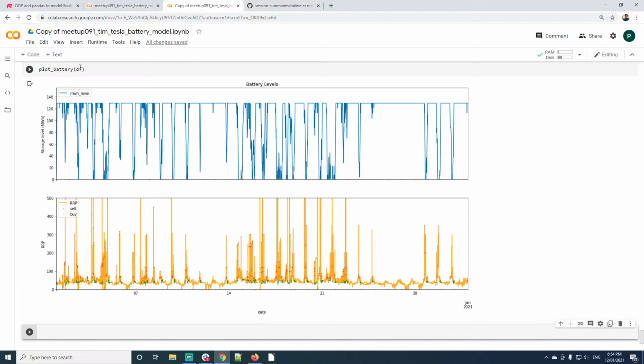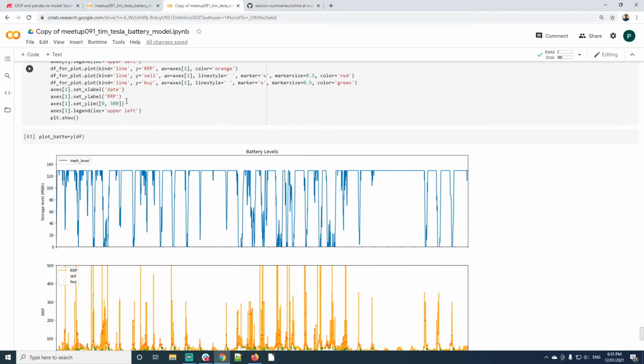Okay, so that's really all the material that I had for today. What we're going to do next week is look at how to optimize and work out what the best price is to buy for our break price, and we're going to use some trial and error or optimization methods so that we can do that.